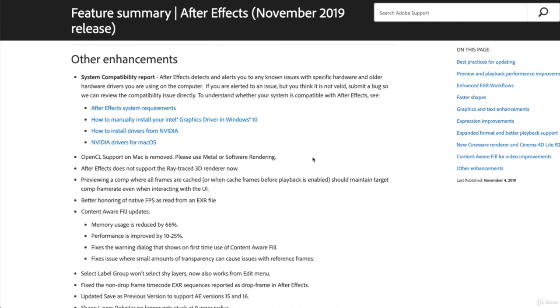So like I mentioned, if you are in this class and you are using the 2020 version, great. If you're using an older or a newer version, great. If there are updates to things, you might see an updated lesson that says CC 2020 update or CC 2019 update, or whatever it was when that update was released.